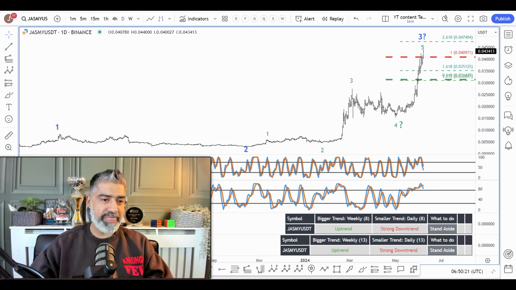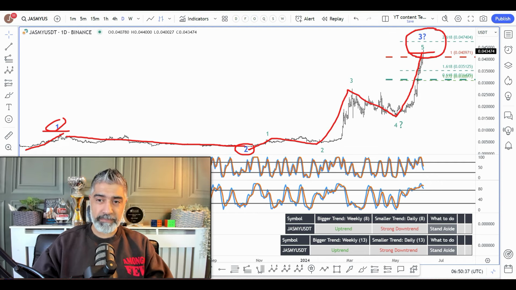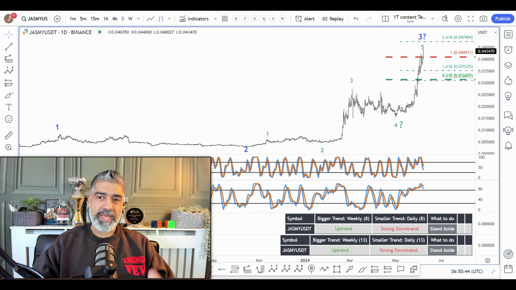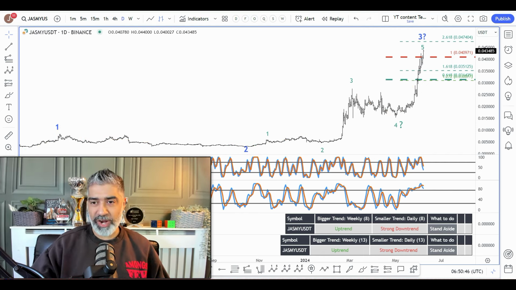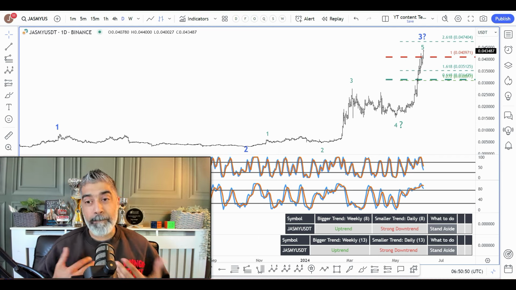So what we mean by that is we've got this nice impulsive move, call that a wave one. We've had this long drawn out complex correction. And then we've had what looks to be a 1, 2, a massive 3, 4, and an overextended wave five. So we are looking like we're reaching that typical maximum wave three zone, really overextended. So when the market overextends, it's likely to have a deep correction, a deep crash. That's why we use the word crash. It's going to have a pullback more than likely.